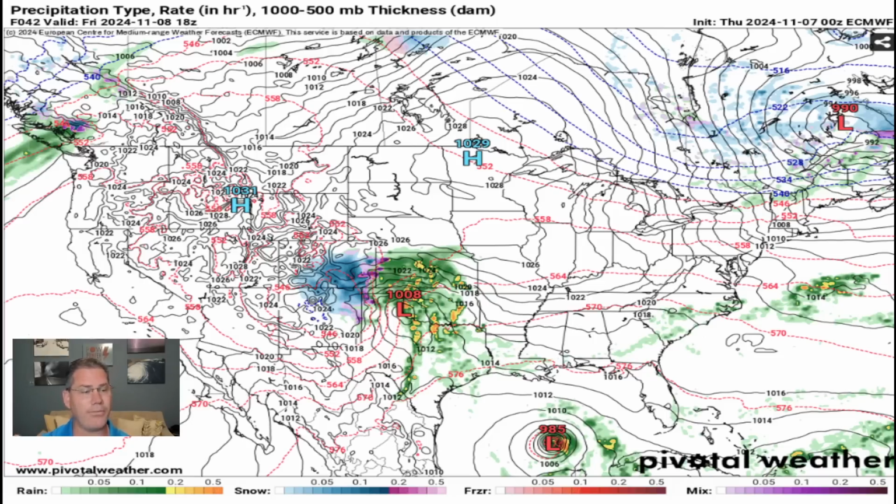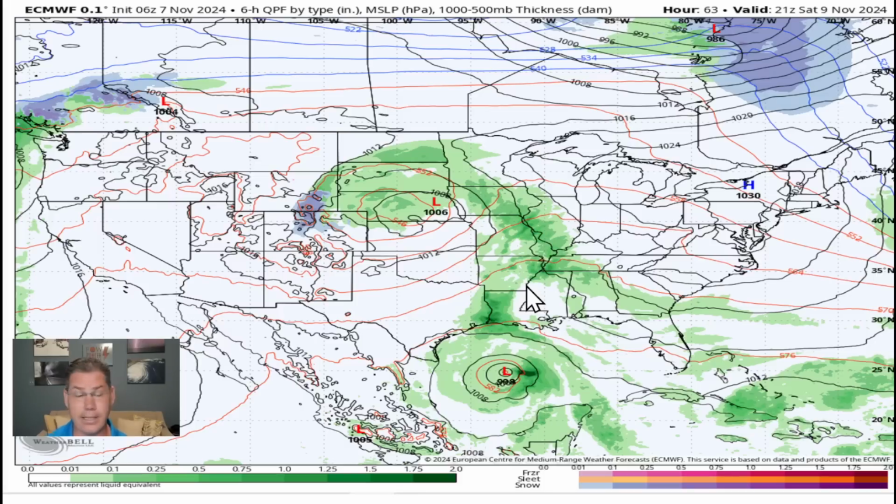A lot of the heavier rains likely unfold as we get into the evening time frame. As we hit maybe the 5 o'clock time frame, it's going to be a wet night for your Friday night lights out there in Texas and Oklahoma and a good part of Kansas, as this will continue to move across to the east. And as it does, it's going to start to weaken. So you have the low pressure center coming out of the Texas Panhandle, lifting northeast.